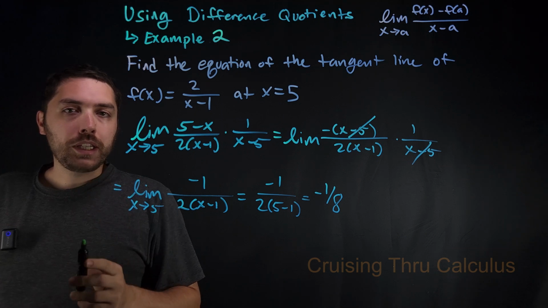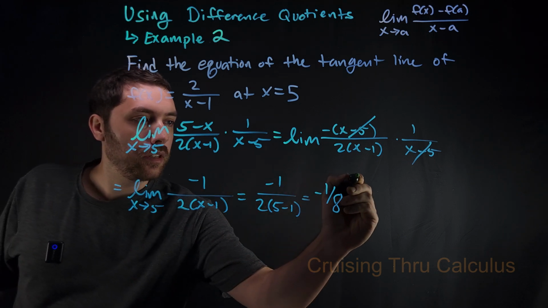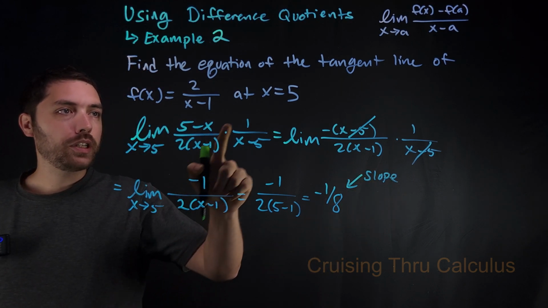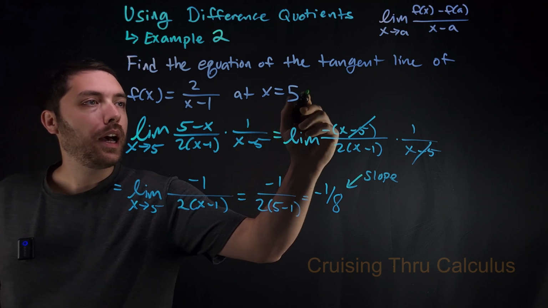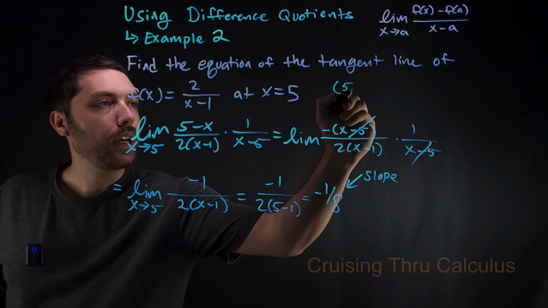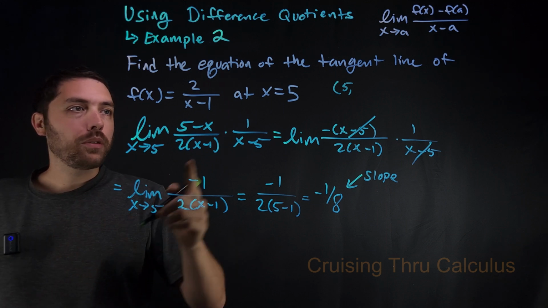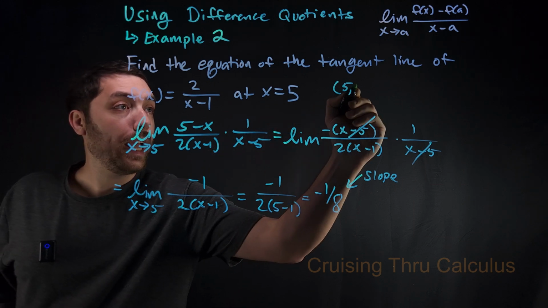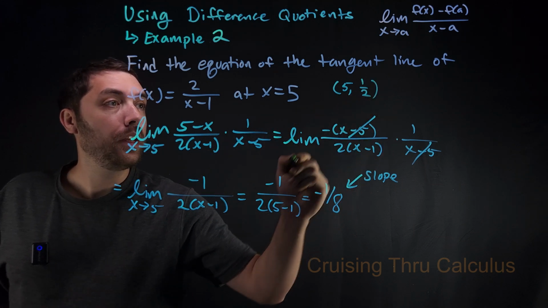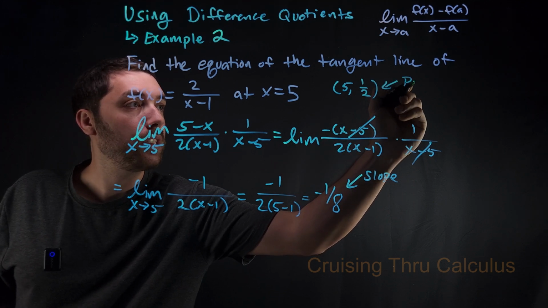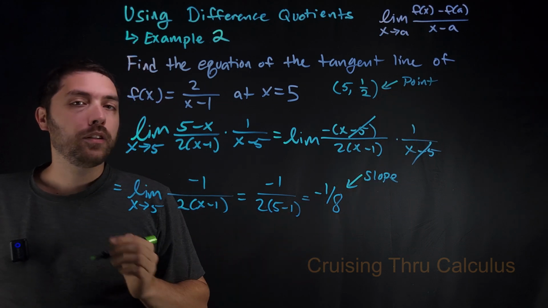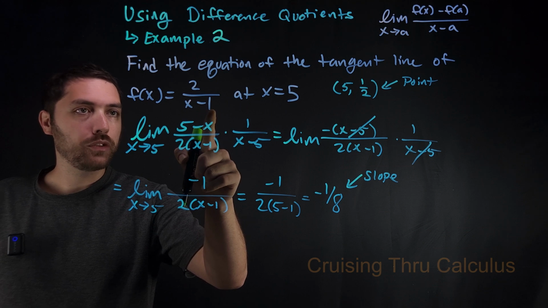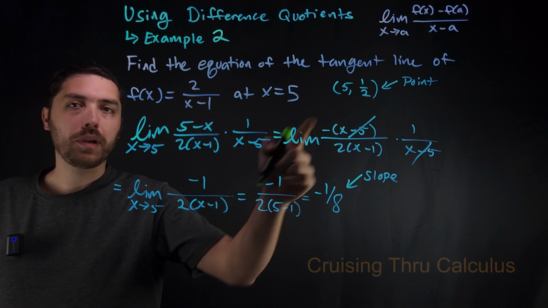So what we need to do is we need to find a point. We have our slope. We just need a point now. Well, actually, I already know part of the point. I know that the x-coordinate is 5. So to find the y-coordinate, why don't I take 5 and plug it back in over here? In fact, we did that earlier, and we got 1/2, if you recall. So this is our point here. Now remember, I found this by taking 5 and plugging it in for here. So I got 5 minus 1, which is 4. 2 over 4 reduces down to 1/2.